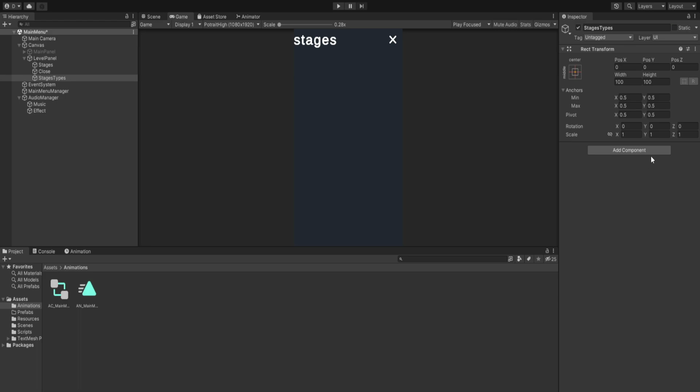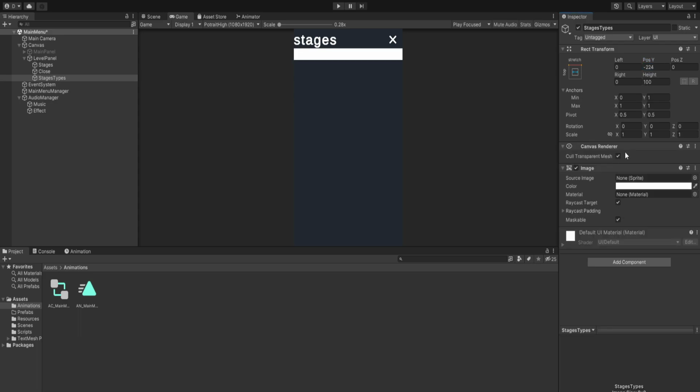So it's going to be from the top, and stretch center top, position is going to be -2 to 4, and we need to add an image component to it, and it's going to have a transparency of 1. Let's make it black, or maybe some other color, doesn't matter. Let's just have it the color of background, and we'll set the transparency to 1.